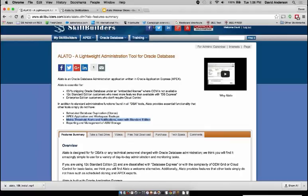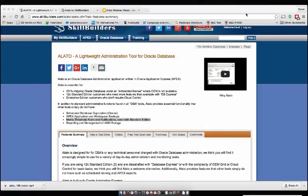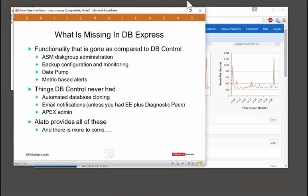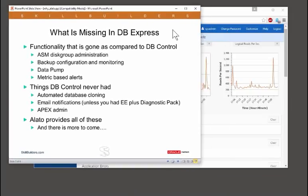What I'd like to do now is turn it over to John Watson to give you a little bit of background on why ALATO is important, and then jump right into some demonstrations. Good afternoon, everybody. Well, I say afternoon, depends on your time zone, really. My screen broadcast should be working now, and you should be able to see just a very straightforward PowerPoint slide. Dave, please let me know if there's a problem with the screen broadcast.